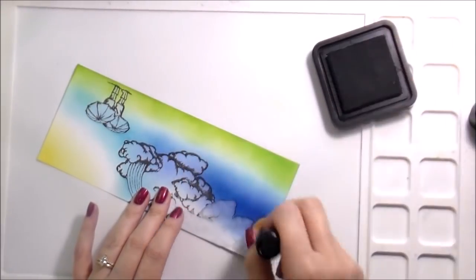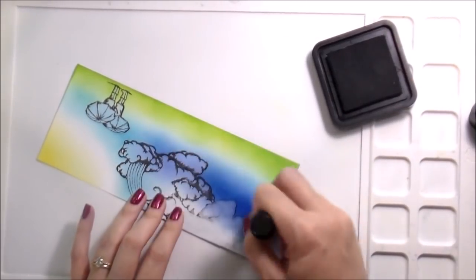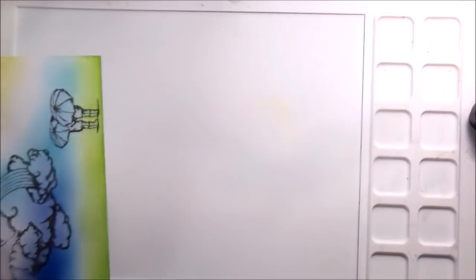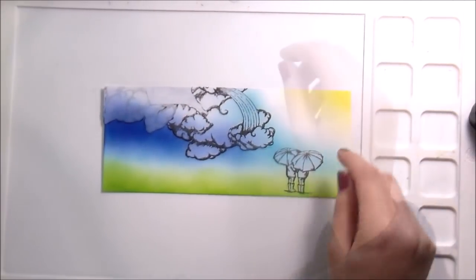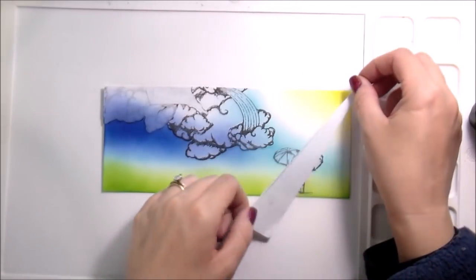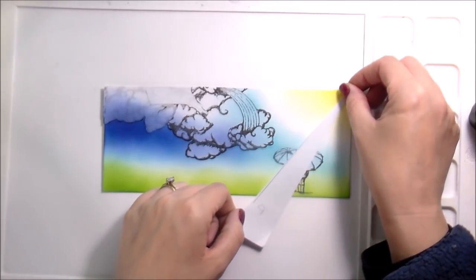This is Chip Sapphire. There's two different color intensities because if one wasn't lighter and one wasn't darker, you wouldn't be able to see the rays. There wouldn't be a distinction between them. And so you have to do a little bit of ink blending in the beginning and then a little bit more after you have the masks on.